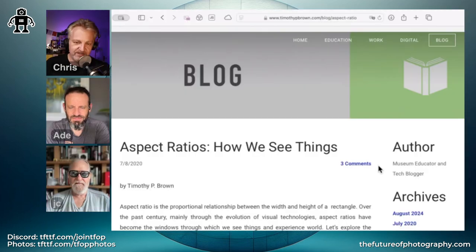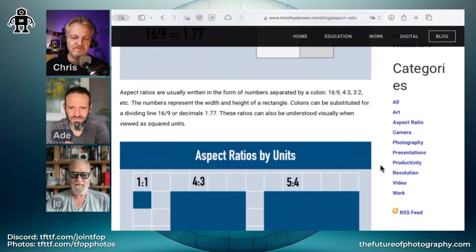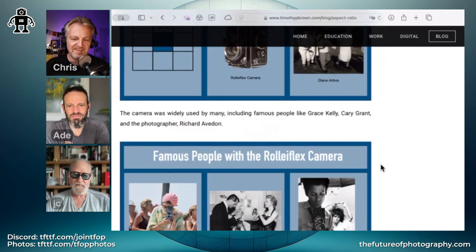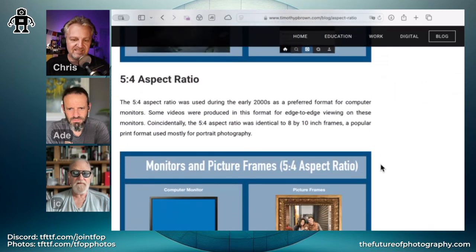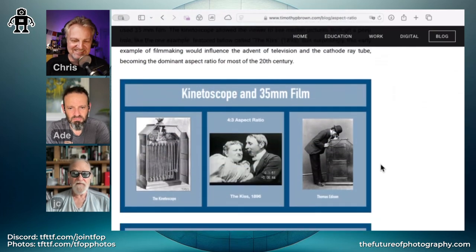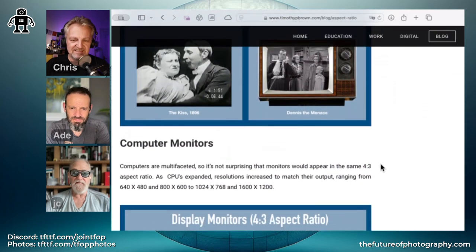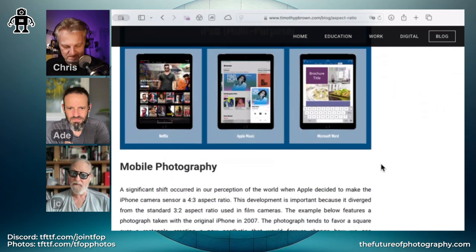Jeremiah brought educational content — an academic aspect ratio analysis. Anybody who is interested in exploring how this all works, what one's tendency is for gear and composition, and how these things have worked historically would enjoy it. You just kind of go through it and find your little space in it. Choosing aspect ratios, I think, is very subjective and also determinative by the subject and by the output. That will add all the substance under what we talked about.